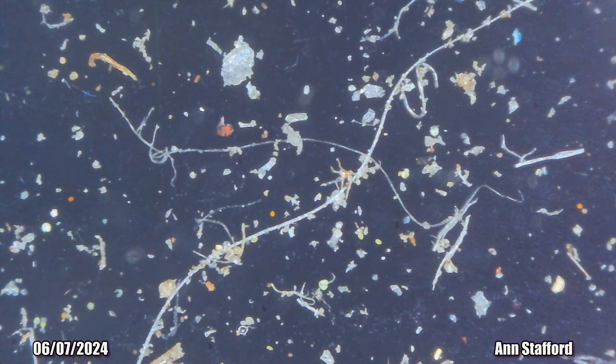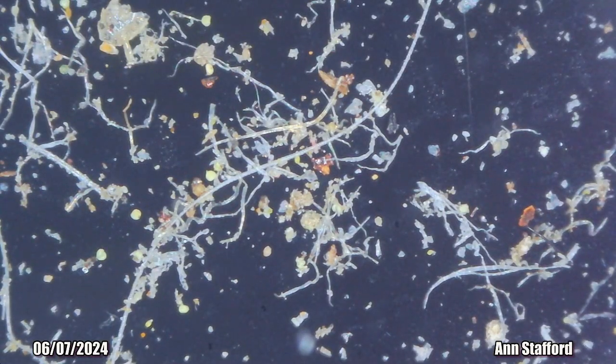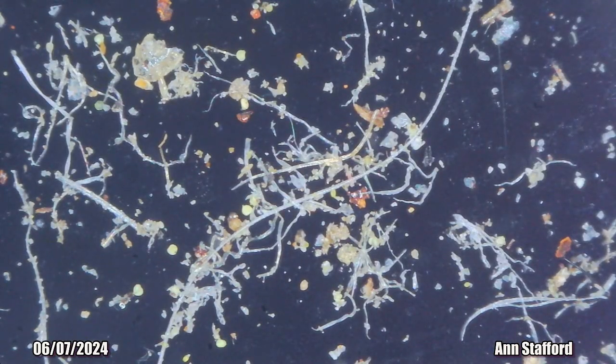I could try to put it in something a little more, but yeah, good luck trying to pick out a fiber out of dust. It's literally magnified 1,000 times. I'm never going to find this fiber with my eyes, so it's going to have to stay where it is, contained on this surface with glass on top of it, and I will try to keep checking this. If I was smart, I would have a notebook, and for all of the different things that I want to keep monitored, I'd have their little coordinates where they can be found.